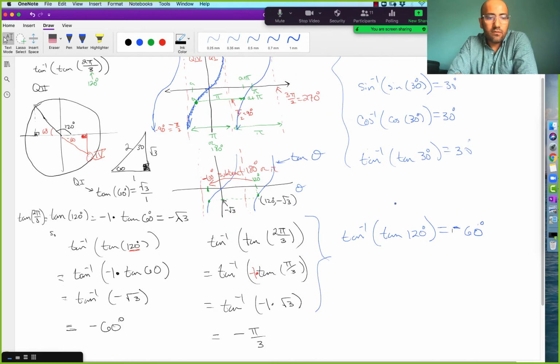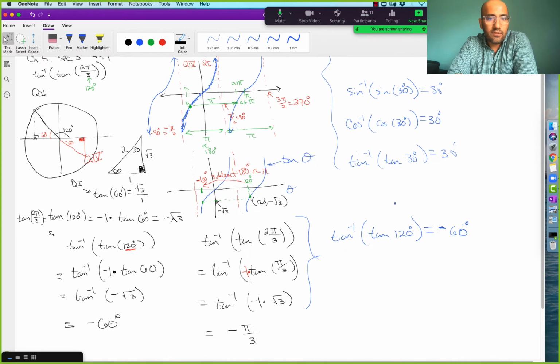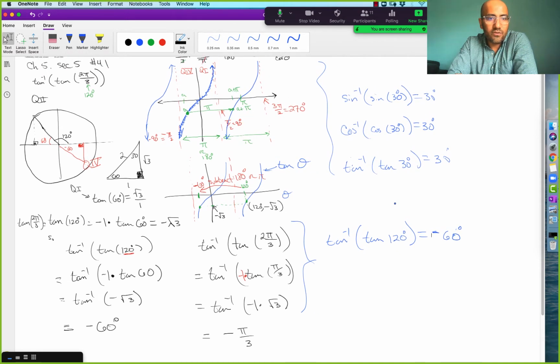It's very subtle, and this is one of those problems where it's just so tempting, so easy to just use technology and find the answer. But there's a lot of subtlety here, and it really highlights understanding of what the tan inverse function is actually doing, the restriction of the domain. So there's a lot of good stuff here to really understand, right?